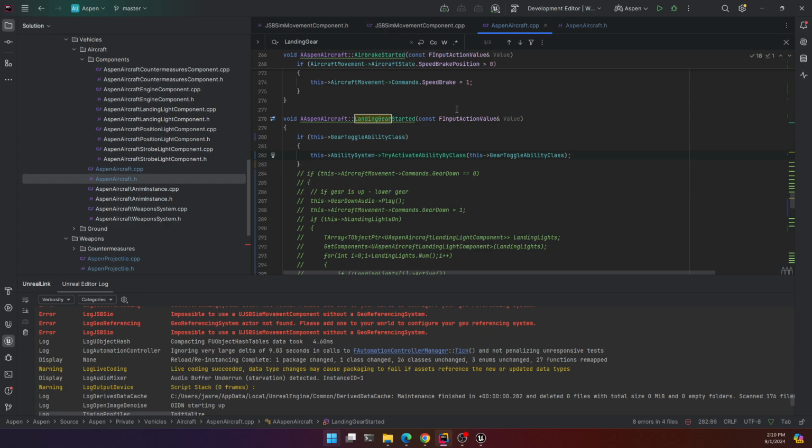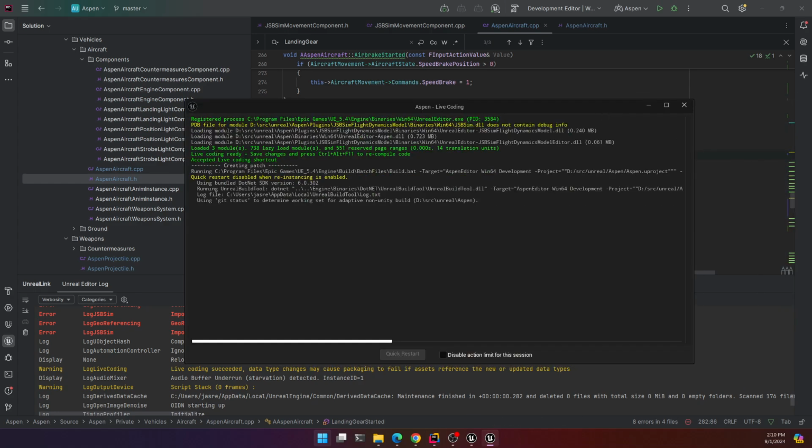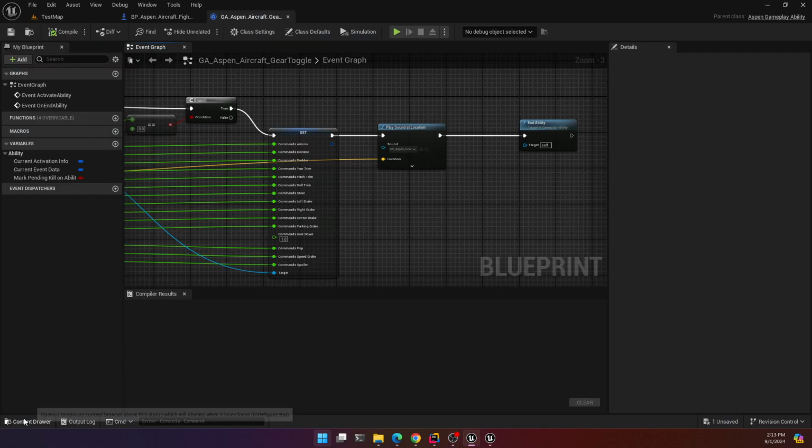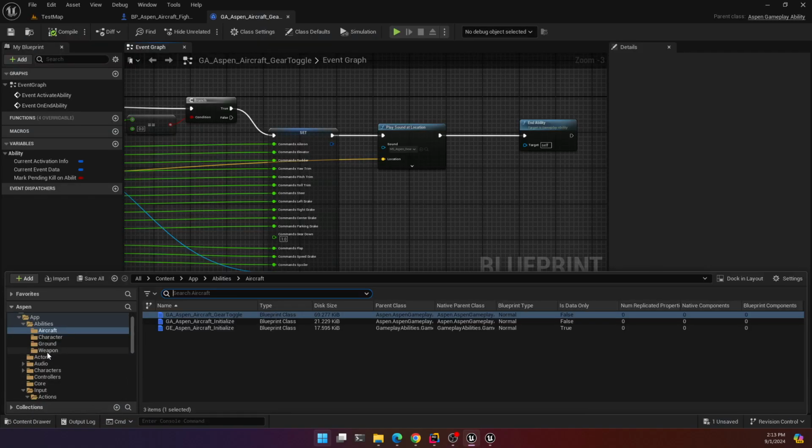Okay, now let me compile that. Okay, so it's compiled. So I'm going to come in and configure my aircraft for that ability.